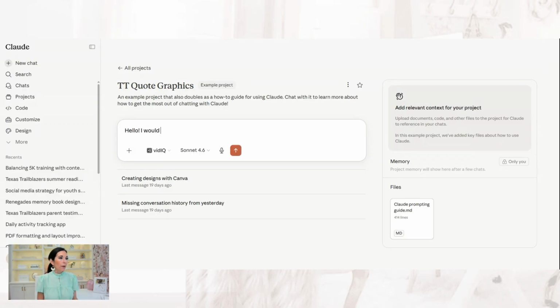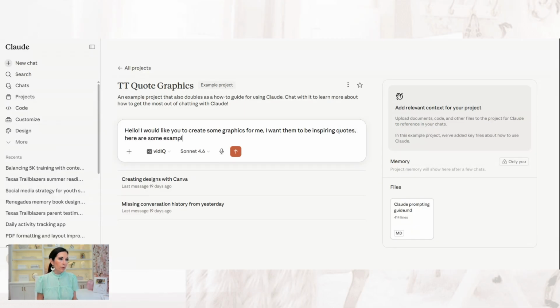Hello, I would like you to create some graphics for me. I want them to be inspiring quotes. Here are some examples attached. So I'm going to attach some examples of what I'm looking for, but you could just describe it.